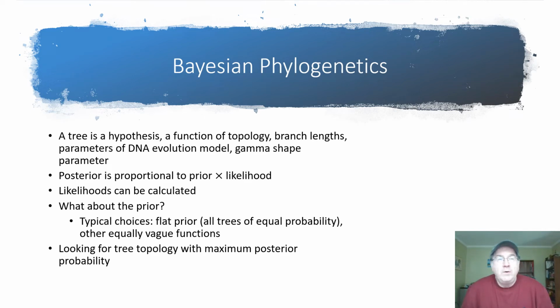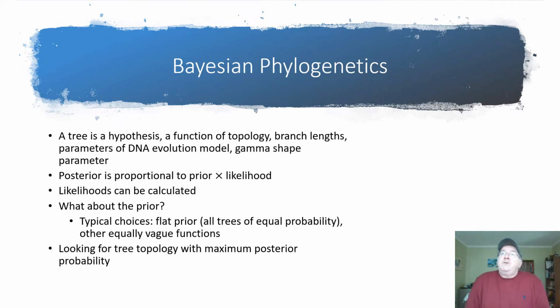So then we come down. We're going to ignore the probability of the data, since we don't know that value and can't calculate it, because there's a huge number of possible hypotheses, and we can't evaluate the probability of the data for all of them. So we're going to be relying on the fact that the posterior probability is proportional to the prior times the likelihood. We won't know the absolute value, but we can compare posterior probabilities. They'll all be comparable. So we're left with having to figure out what the prior is.